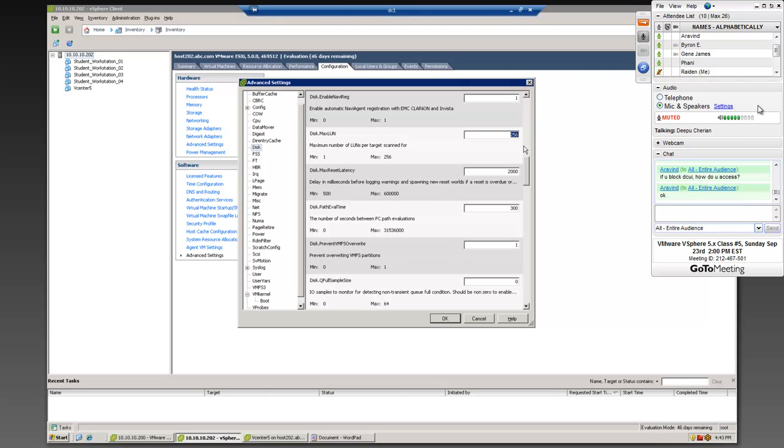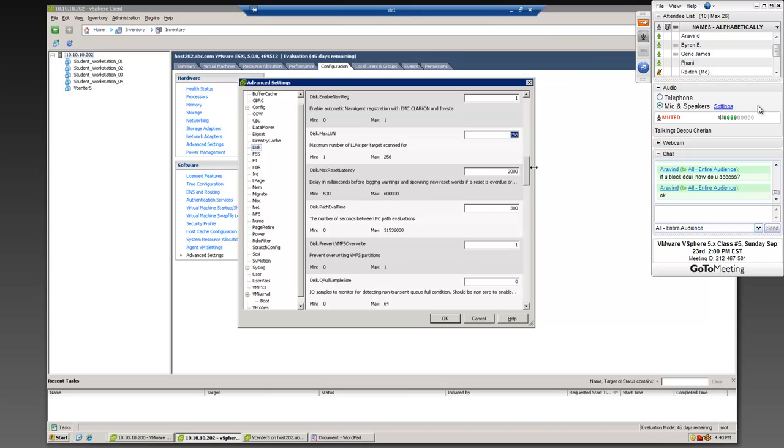Typically in our office, we have a LUN size of 500 GB and sometimes 1 terabyte. If you are talking about 256 LUNs of 500 GB, you are talking about 2 petabytes of storage, guys. Huge amount of storage. But let us say for some reason you want to add more than 256 LUNs. In that case, you have to come to this advanced setting and change that.